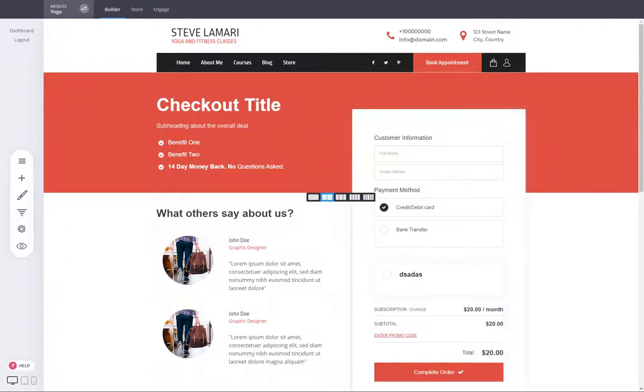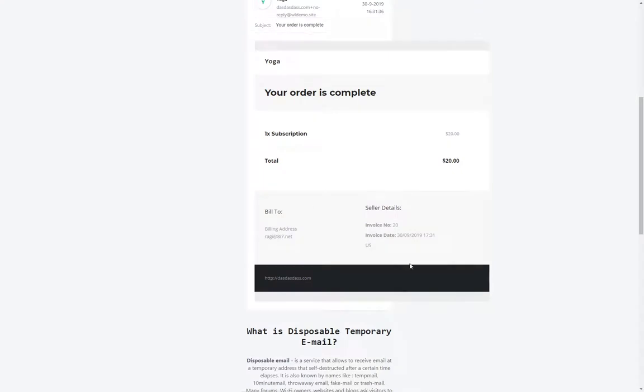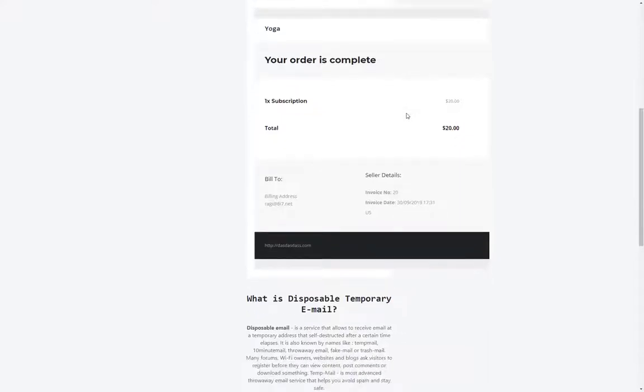And as well, when they do a subscription, they also get an email about completing this order, and you can see it here. Let me share that one. So you get an email about, in this case, our yoga website, order is complete. They also get such an email every time the subscription has been renewed. So next month they will also get a receipt like this about their website or the funnel where they subscribed for your services. So this is how simple it is to do all that.